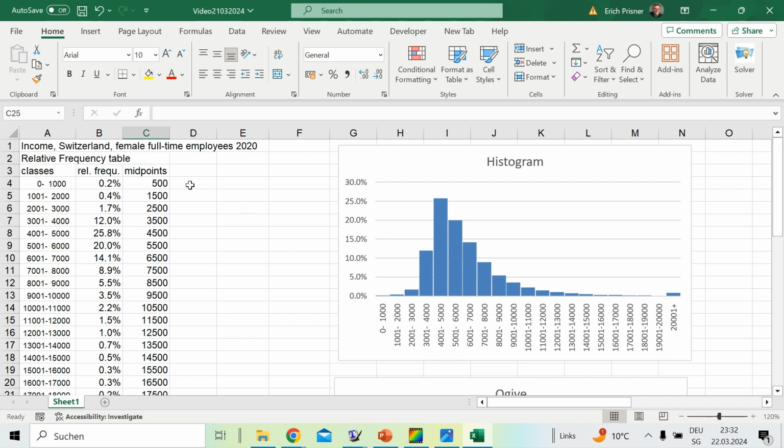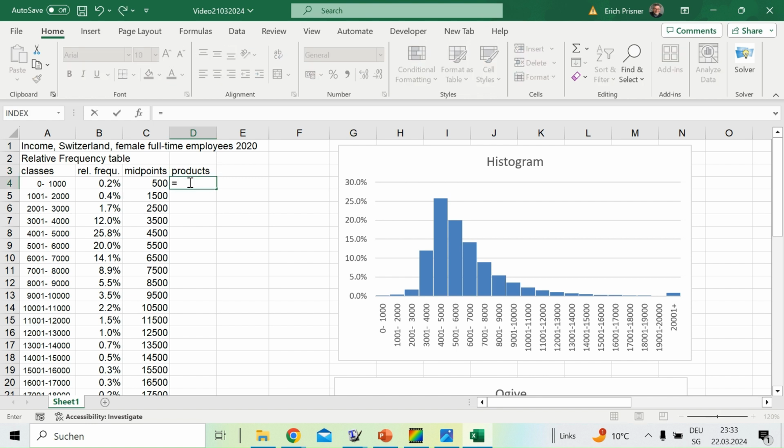Now moving back to our example, let's now calculate this mean for this population. What we take are the midpoints, and what we take are the relative frequencies. And what we look at are the products of these two numbers. So remember, what was 70% times 2,500 in the previous example is now for the first group 0.2% times 500. And I want to do these products here. Maybe I label the column as products. So products of what? Products of relative frequency and the midpoints.